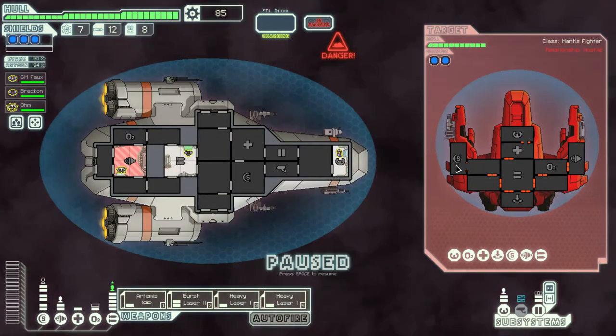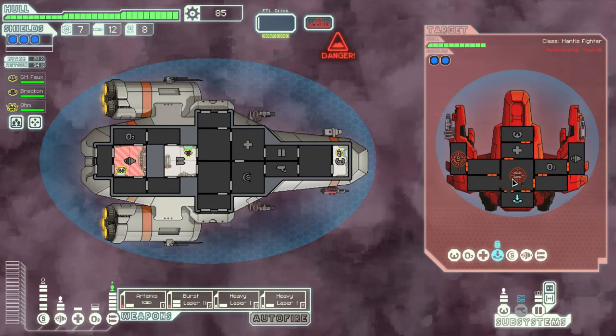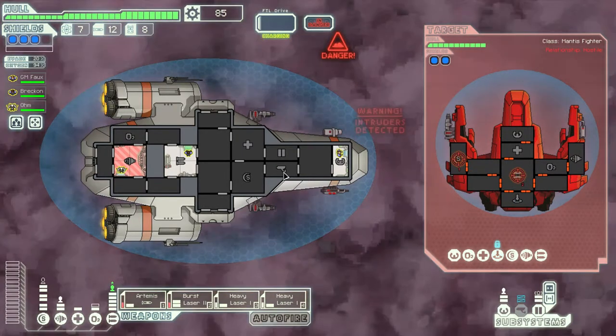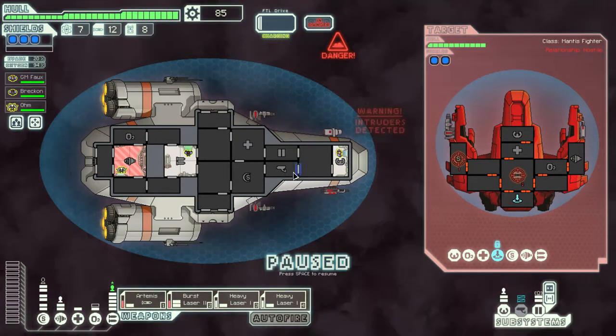Weapons up. All right. So let's take out, as always, shields and weapons, and then hold back our heavy lasers to take out whatever's left. Oh, they have teleported to our ship. Where are they? They're right here. So let's go ahead and ventilate. We can ventilate this entire section because we lost Zemu. Go ahead and cause them a lot of trouble.